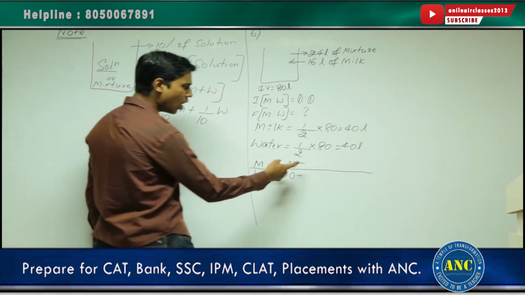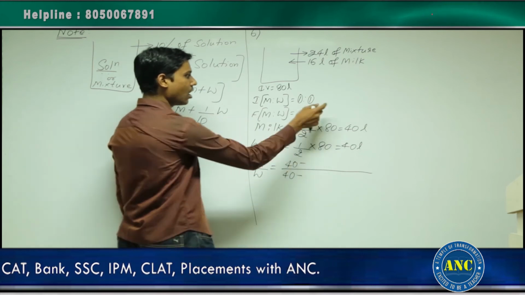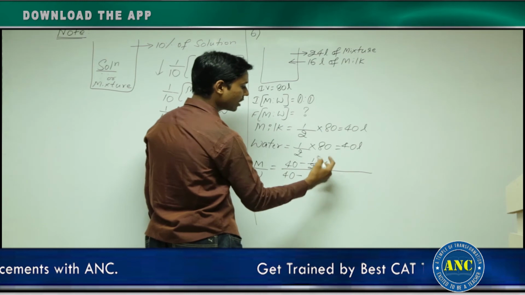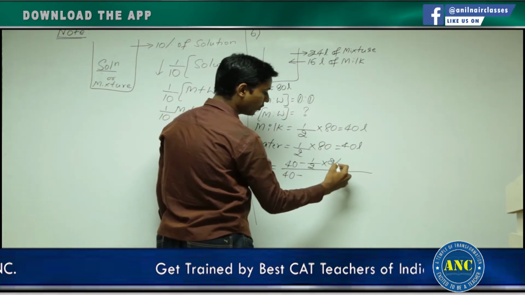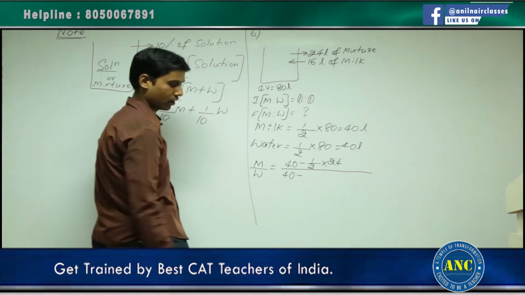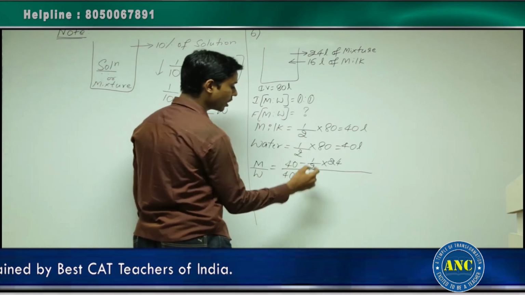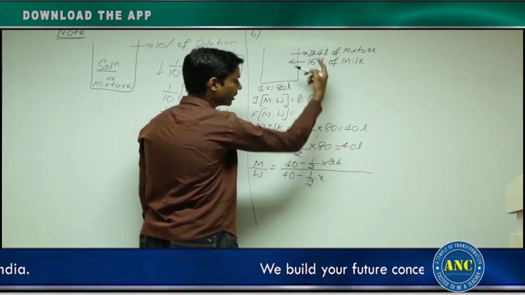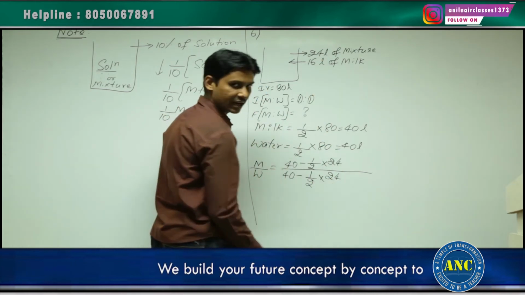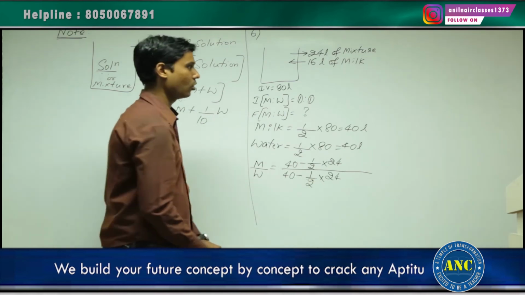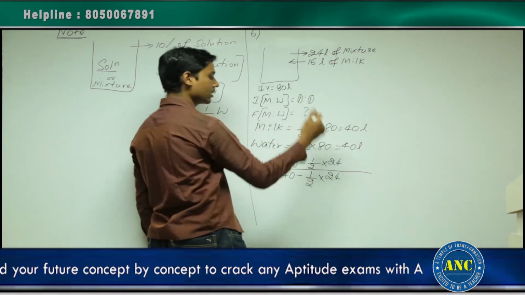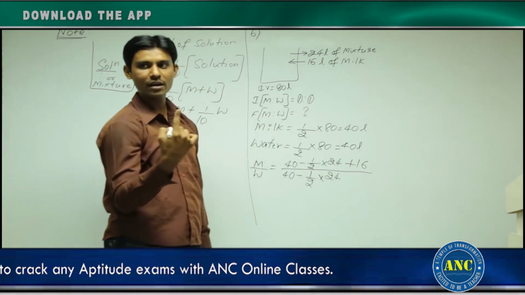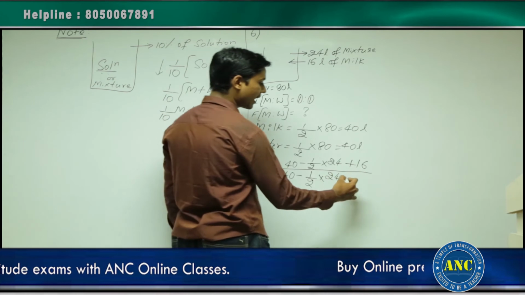Now see here. How to get it as 12 and 12? Very simple. Out of total 2 liters, 1 liter belongs to milk and the total mixture which is taken out is 24 liters. 1 by 2 of 24 is nothing but 12. Similarly, for water, out of total 2 liters, 1 liter belongs to water and the total mixture taken out is 24 liters. Understanding, right? So this is minus 12 and minus 12. Now, you are adding 16 liters of milk to the vessel, so it is plus 16 milk. Are you adding any water to the vessel? You are not adding any water, so the water addition is 0.